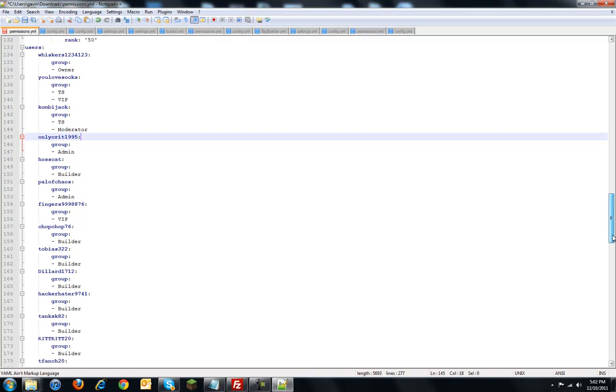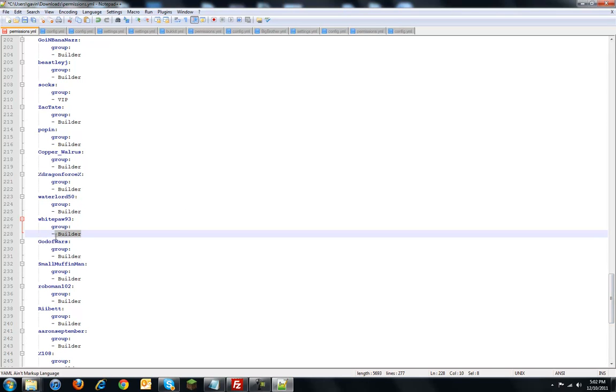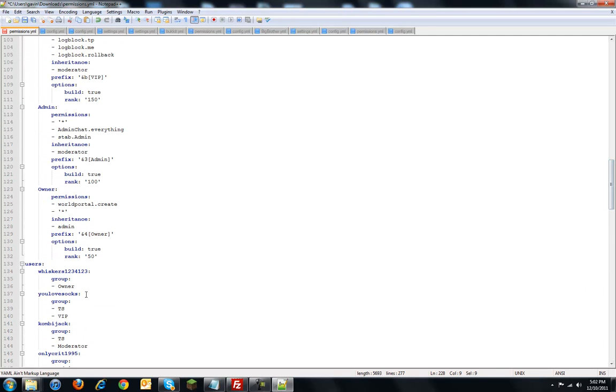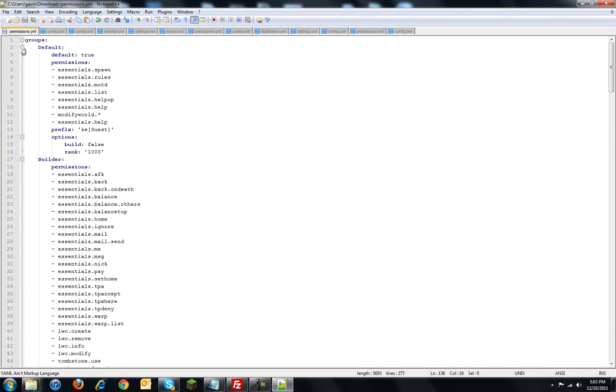So you don't really want to mess with these ever unless you're trying to promote someone to a rank and you don't want to do it in game for whatever reason that might be. The one exception would be to promote someone to owner. The command to promote to a certain rank is a little bit hard, and you can't just promote someone to owner. I don't even think the console can. So you could put in your owner group like that. And so now I believe we are ready to save all of that.